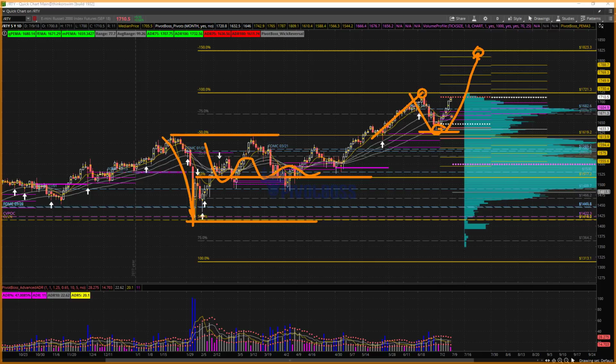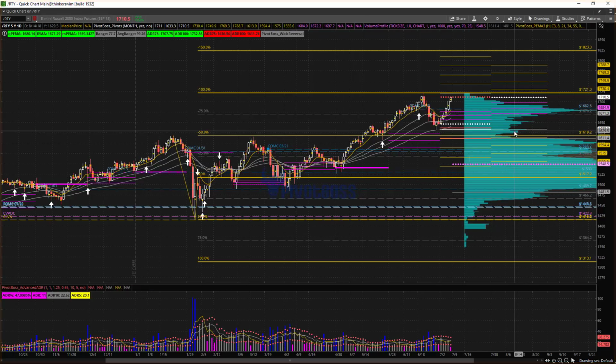The only question is how long. Do we go sideways a little bit and then go, or does it start to just rip right now? I think you look up by August expiration, I think you're probably at 1823 because this one's just been on a tear. So again, this one's been very bullish. So I wanted to give you a few markets here that are a little different.